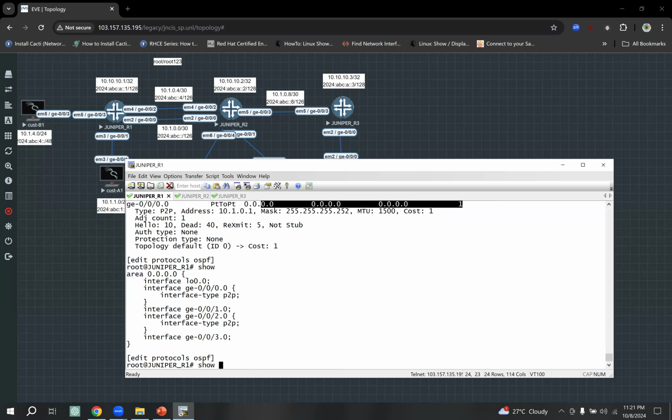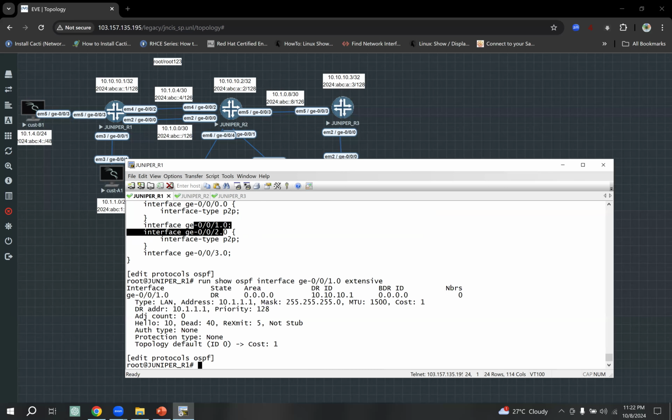Now if I look at any other interface except the point-to-point interface, like loopback or the LAN interfaces, if I check here, you see designated router ID, backup designated router ID, and the priority value, and the type is LAN.